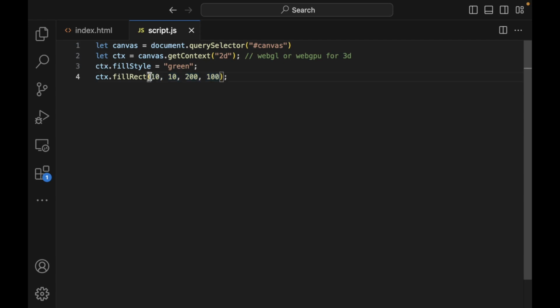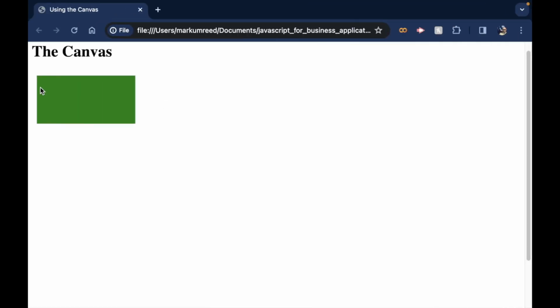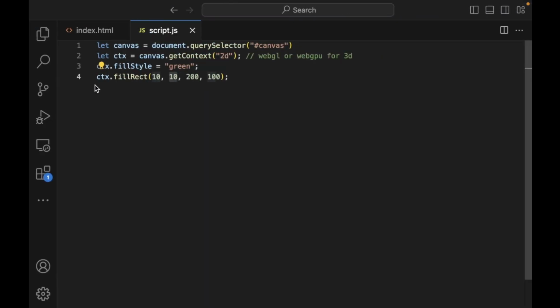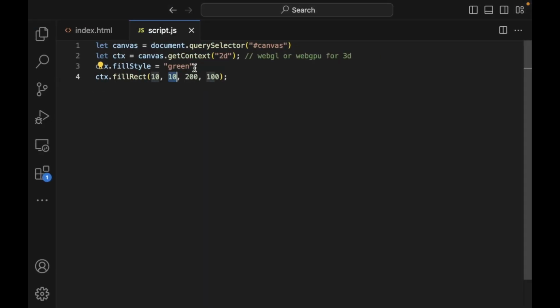We have the X coordinate and the Y coordinate of the top left corner. So 10, 10 is right here, that's the upper corner. Then we have 200 and 100 here, and those are going to give us the length and the height.